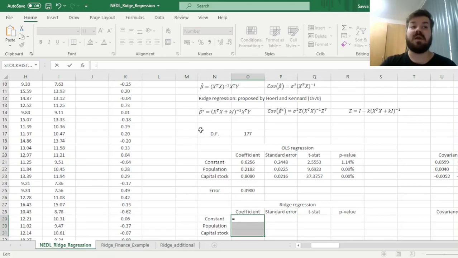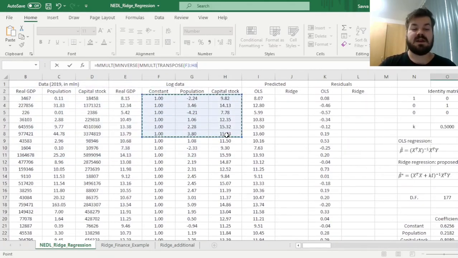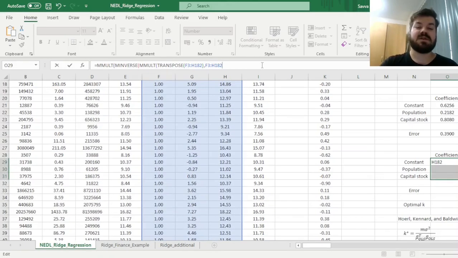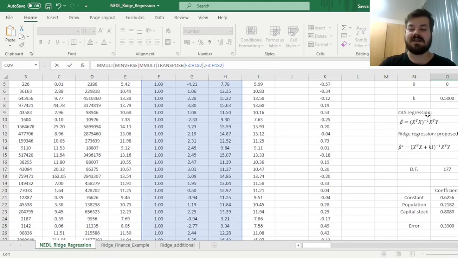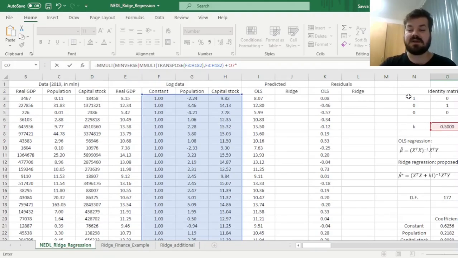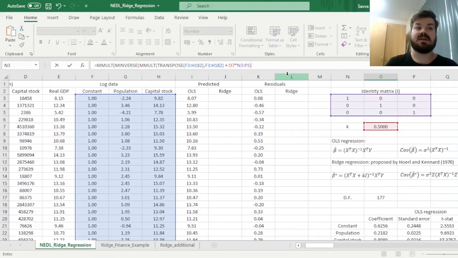So we start in a pretty familiar way, just as we would have done for an OLS regression. We do matrix multiplication of an inverse matrix, MINVERSE, and we start inputting the multiplication result of a transposed X matrix, so the matrix of independent variables, including the constant here, so it would be a 3 by 180 matrix. And then we input the non-transposed variant of the same matrix to the right-hand side. And here, when you close the MMULT parentheses, we would have closed the inverse parentheses if we were dealing with OLS, isn't it? But here, we need to adjust it and add k times the identity matrix that we've just specified. And this is the key, that's the center point, the conceptual idea of the ridge regression.